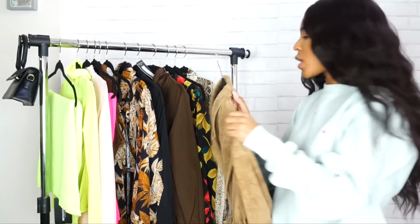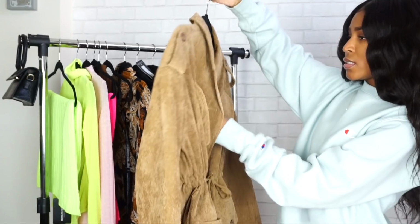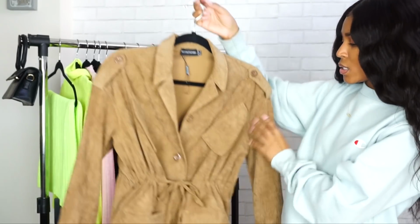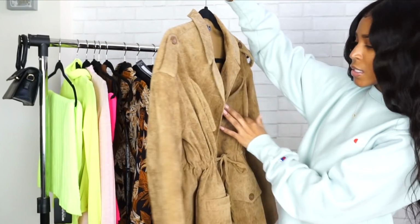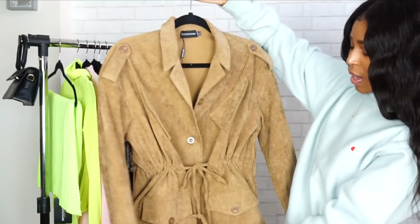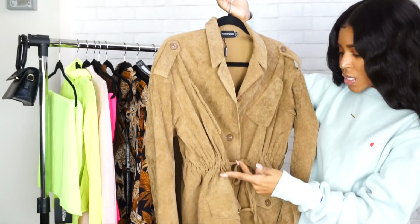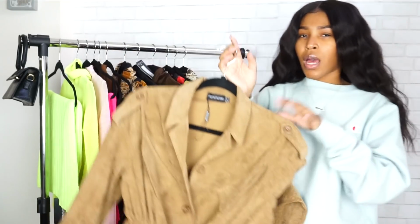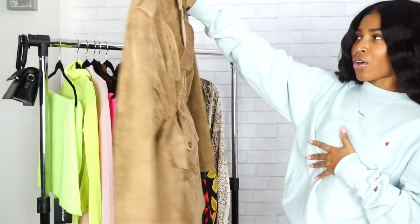And then the last clothing item that I have is this dress, and I took the tag off it, but it's like a corduroy material, really cute. It has faux pockets at the top, but then like real pockets at the bottom. I just love it because it ties at the waist. Of course you can use this tie, or you can also put like a wider belt on it. Really cute. I love it. It's on the shorter side.